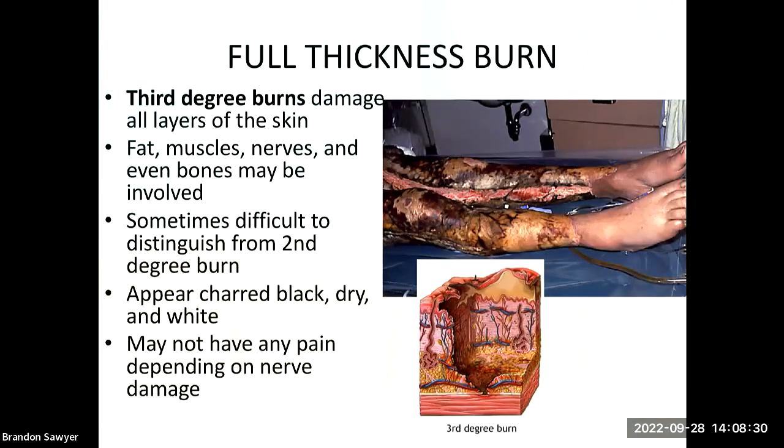But then when we get to a full thickness burn, this is a third degree burn, which damages all the layers of the skin plus lower layers of tissue as well. So fat, muscle, nerves, even bone at times can be damaged. Sometimes it's difficult to distinguish from second degree, but a lot of times there is a charring look to the skin that we see here. And sometimes there's not really much pain involved with this because the nerves are just gone, right? There might be pain around the very edges where there's more first and second degree burns, but on the deeper part, it doesn't necessarily inflict much pain to start with, at least.